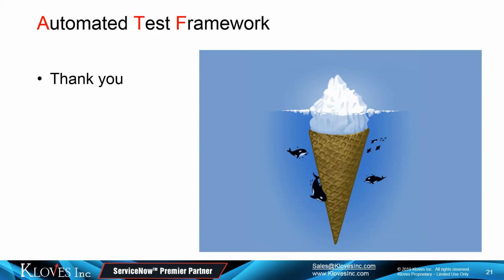Here's the first one. Is this useful only in new version upgrades? Can it also be used in application functionality testing? Yes, it can. Different applications, that's where you would set up, you get into the right application. That is definitely best practice. Don't stay in global when you're looking at those specific applications. So if you're looking at a change like what we were looking at, you did see that I was in the change application ATF.